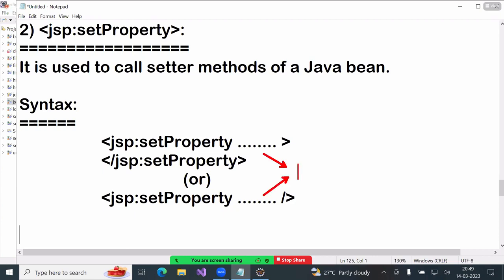Here, attributes. It is used to call setter methods of a Java bean.